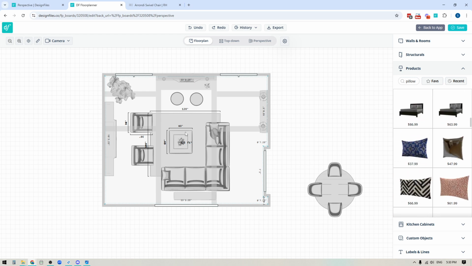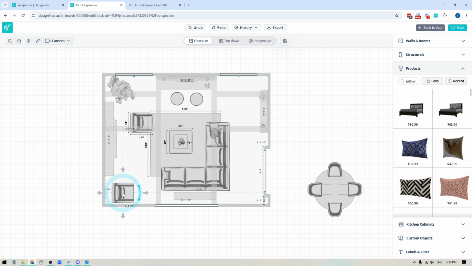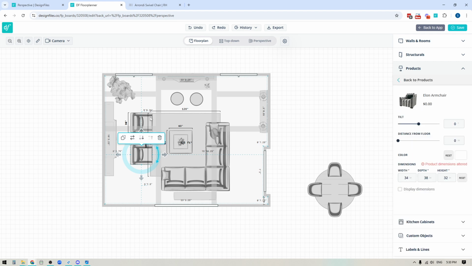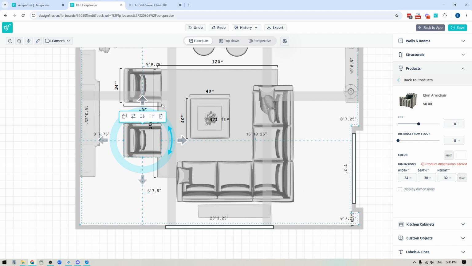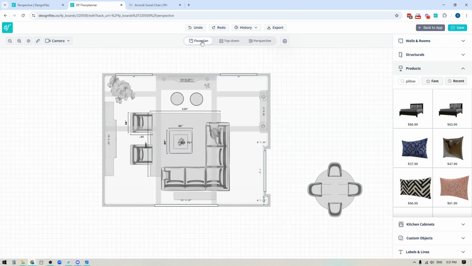Let's just grab another here. We'll duplicate this. I'll remove this chair right here, and then we're going to take this one and we're going to duplicate it. So if I felt like it was just easier for me to line this item up in the floor plan mode so I can see very clearly the exact spacing between these two, and I can line up the back edge with the back edge of this chair, then you feel free to do that. It's completely up to you. It's totally based on personal preference. You can place things in 3D or you can place them in floor plan.